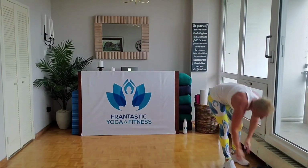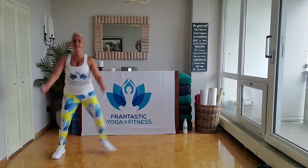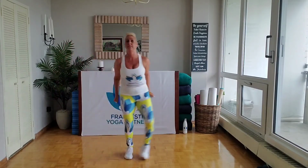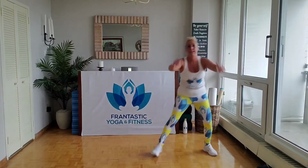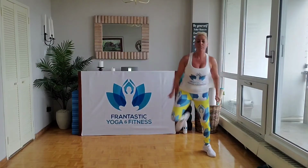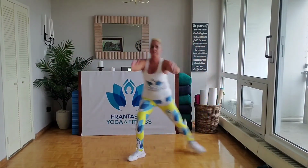Look forward, squeeze on up. Weights to the chest, step it in, lose the weights into that cardio. Let's take it to the gallop. And a reminder of that option, double step touch instead. You decide, keep going. We don't want to give up now. We're almost done. That's the third set, and I will only have one more set to go after this.